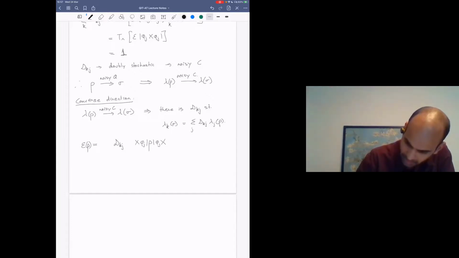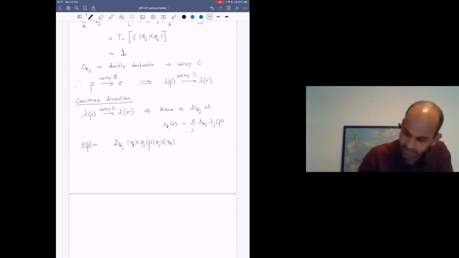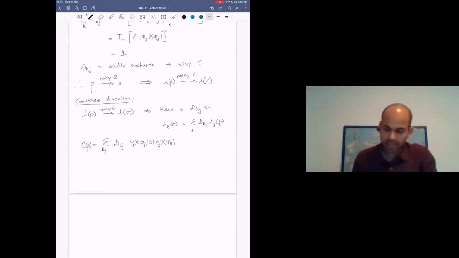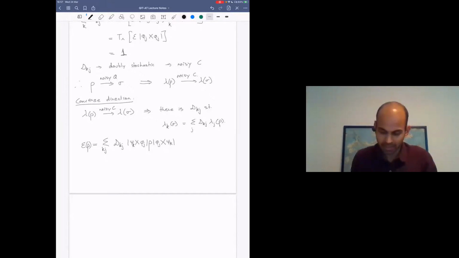And if it is in that state phi j, you transform it into the state psi k with the coefficient that we already know works on the level of the eigenvalues. And then you sum this over all k and j. And this is now a map we've constructed from the noisy classical operations. We've constructed a quantum operation that will also have the same effect. And all that remains to show is that this is a noisy quantum operation.